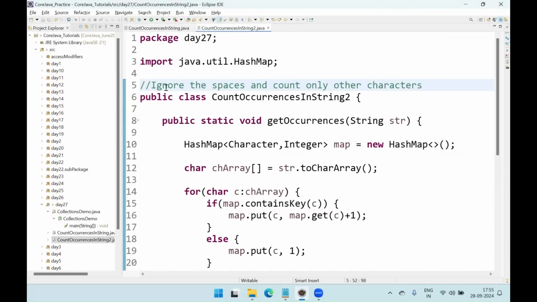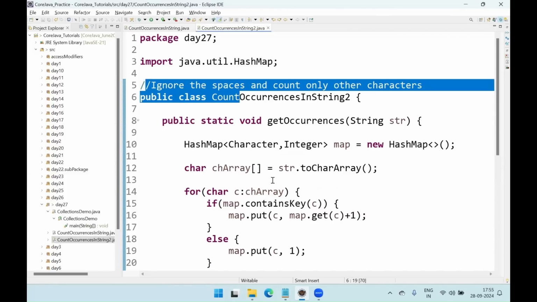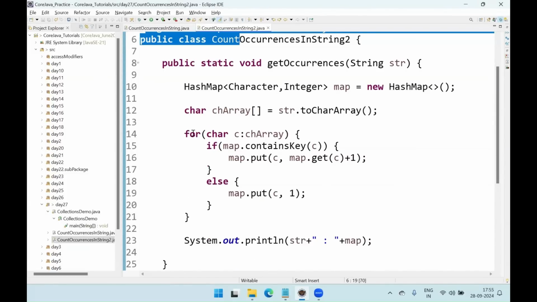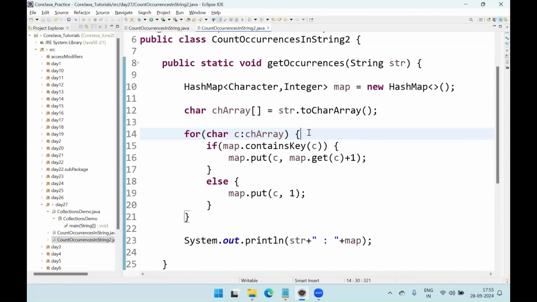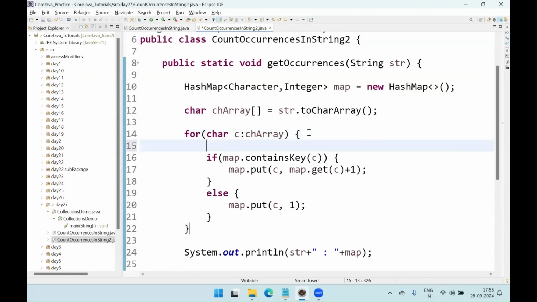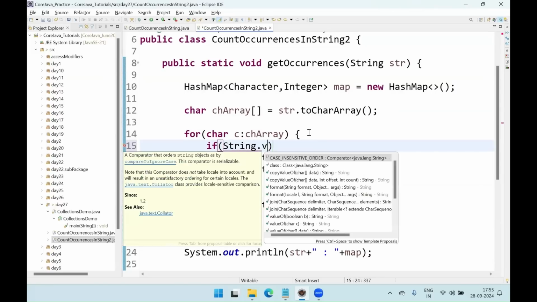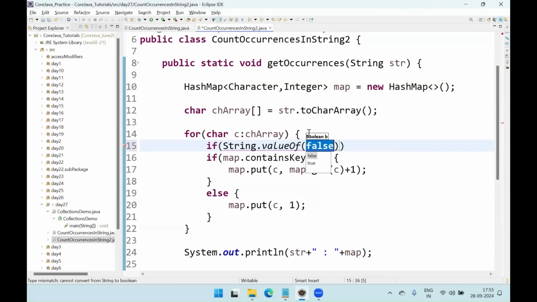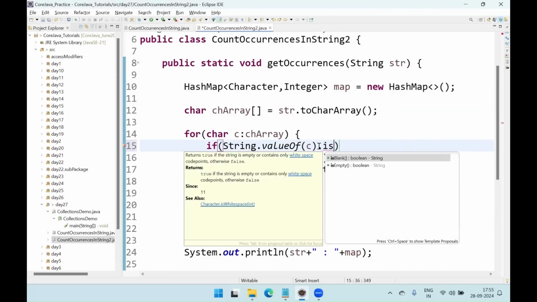So in order to ignore the spaces, there is another condition you have to write. Whenever you are inside the for loop, you are going character by character inside the string. So you have to put another if condition, and in this if condition you have to write string dot valueOf, and this valueOf method is overloaded. So I will pass this character C, and there is a method called isBlank.